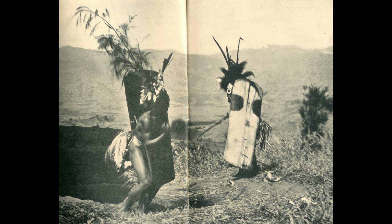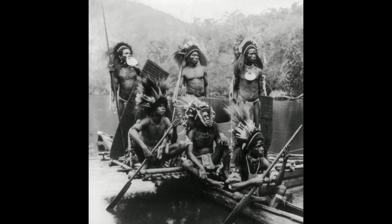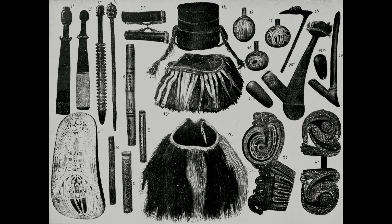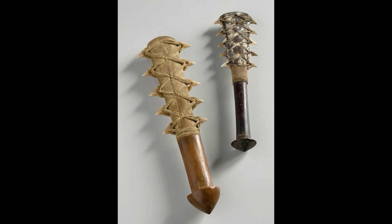Okay, so you will remember, hopefully if you've seen my video on wooden weapons, Papua New Guinea has, and the islands near it, has a whole load of fascinating, awesome organic weapons made primarily of wood, sometimes using other materials. But they also use a type of stone-headed mace, and in this case they actually bore the hole through the centre of the stone and mount the shaft into it, which makes it somewhat like a medieval metal mace where the head would be made of iron.